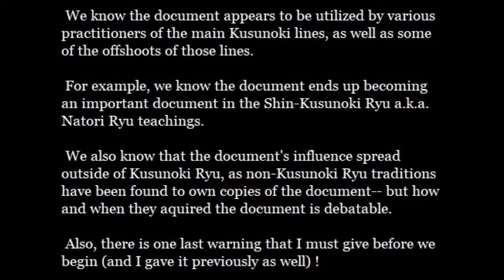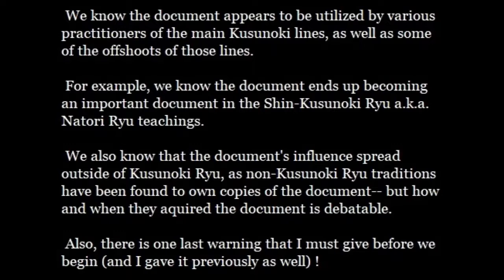The question, though, is when and how they acquired the document. That's the key debatable point. Because if they acquired the document in the 1600s, that's one thing. But if they acquired the document in the 1700s or 1800s, it changes everything. So when and how they acquired the document is a key piece of data which is debatable. It's being investigated, etc., etc., etc.